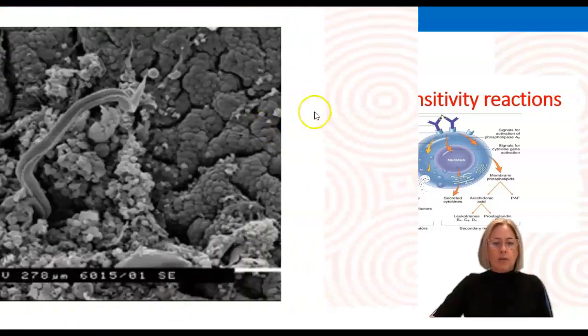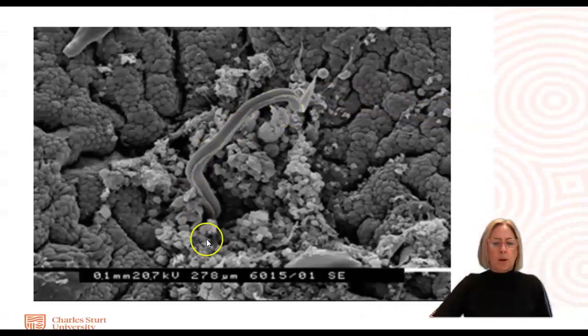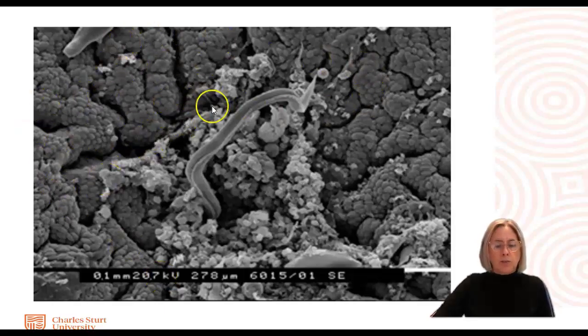So here we have a parasitic worm, and this looks like it's epithelial tissue here of part of the digestive tract. And then we have these lighter colored cells that are these eosinophils, and they're migrating into the area there to fight off that parasitic worm. And again, the theory is that we're not getting sufficient number of these parasitic worms, so the eosinophils then start to attack allergens that are not actually pathogens.